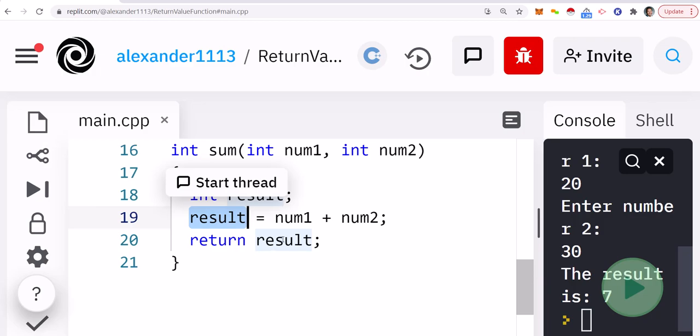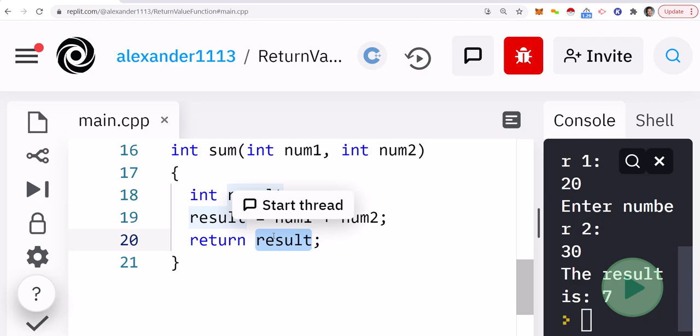Here's where the magic happens, where it's a little different, right? We're not writing data out in a function. We should not write data out in a function. And I will seldom ask you to write data out in a function. What we want to do is instead return a result back to the caller. And by me returning this result, whoever calls this function is going to get back just the answer, nothing else. And I wouldn't want anything else. So if I'm calling your function, I don't want anything else but the result.